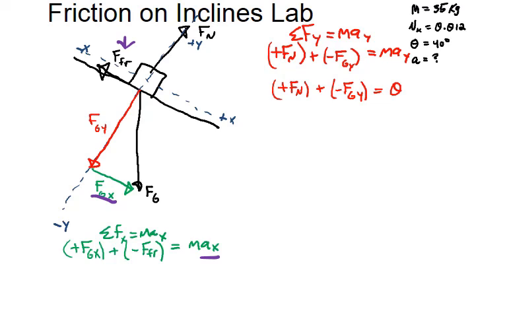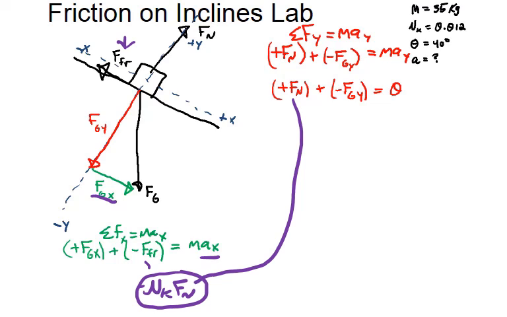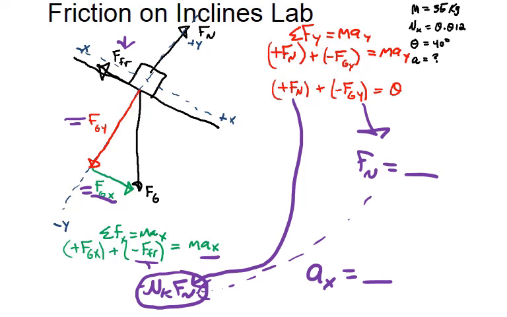If you remember, to find friction, that's the coefficient of kinetic friction times the normal force. So here is where we need the normal force to be able to figure out what's going on with friction. First, you're going to want to figure out what the normal force is. Once you do that, place that into here and calculate what the friction is, and use trig to figure out what the force of gravity in the x is. And go ahead and determine the acceleration. Pause the clip and work through that, and when you're ready, you can continue.